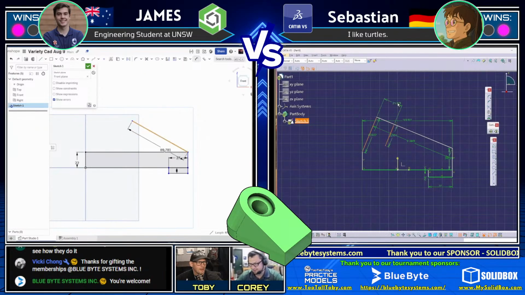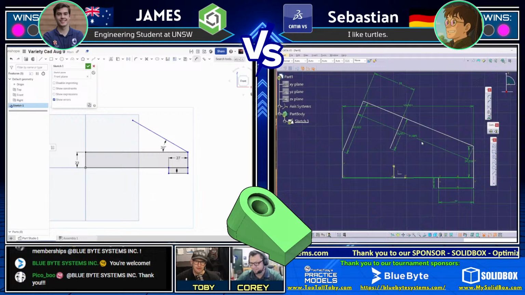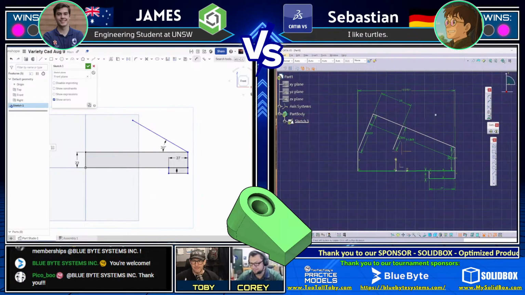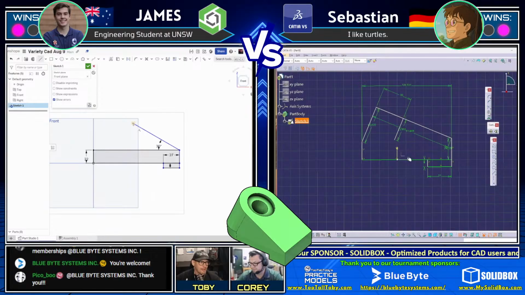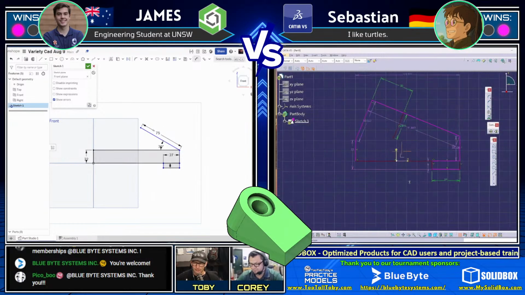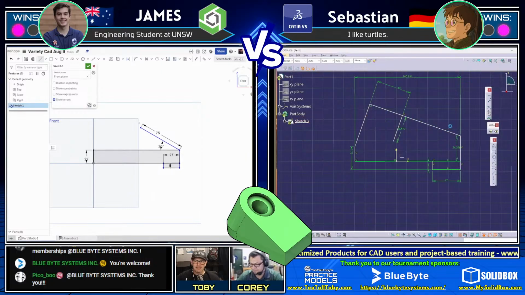Yeah. And we're seeing kind of the same thing here. It looks like both of our runners are looking at this print from the front view, kind of mapping out that almost L shape and then the angled ramp up shape. So I think that's certainly a good way to begin. Sometimes if you're not sure how to model certain features, it's good just to get some geometry running up through the middle of the part.